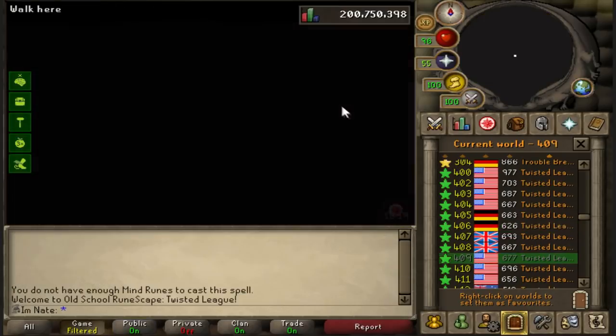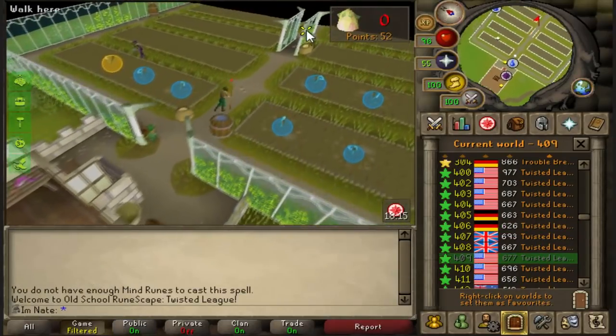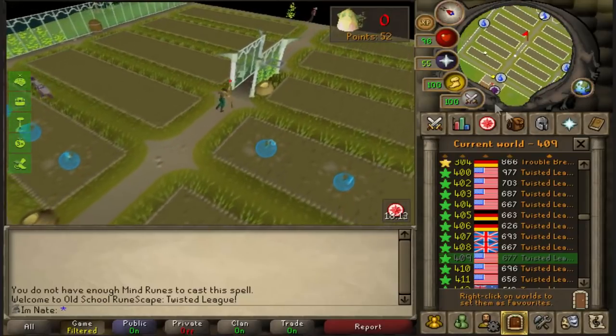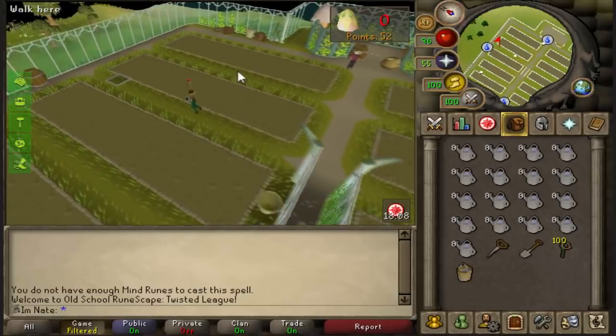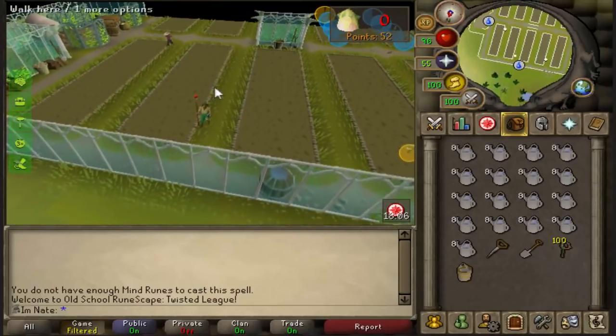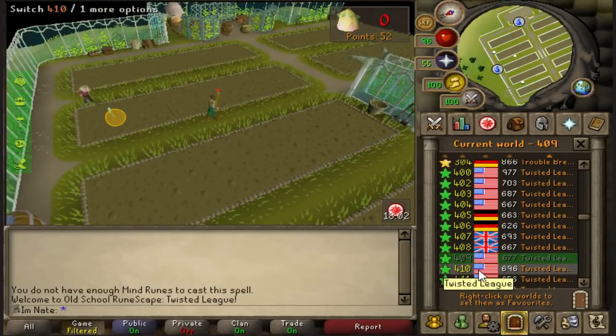So use the level 34 seeds until you hit anywhere from 45 to 53 farming. At that point, you're going to grab the 54 seeds for the next round, and then you're going to eat garden pies when you're planting the seeds. And then you want to boost up again when you're harvesting the plants.